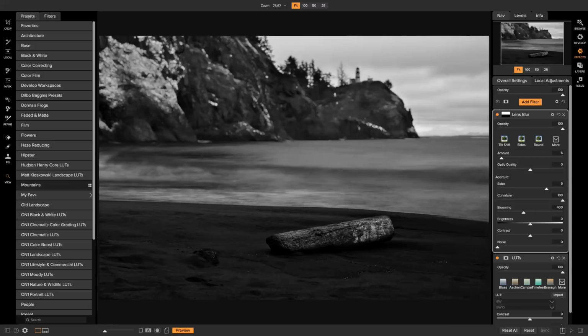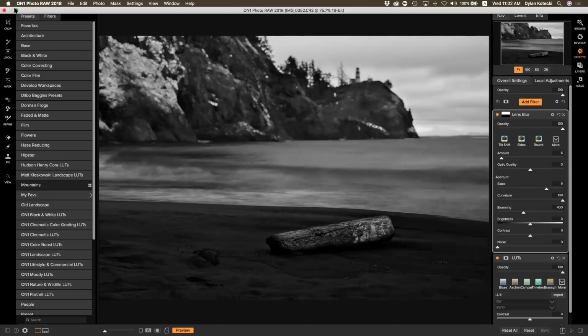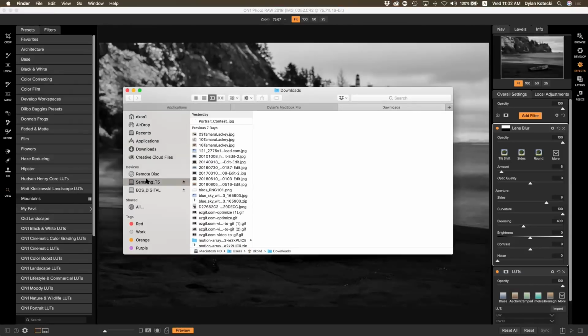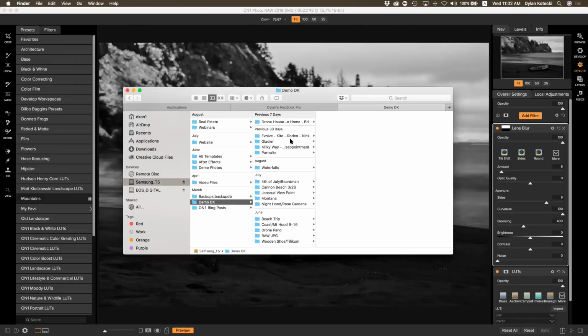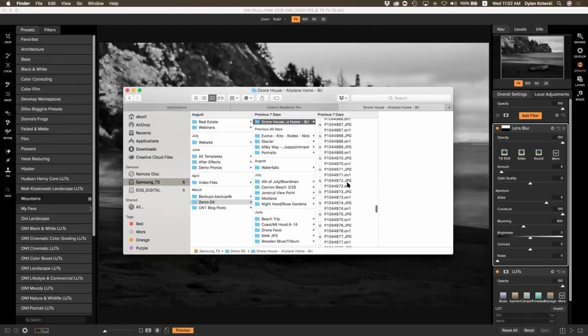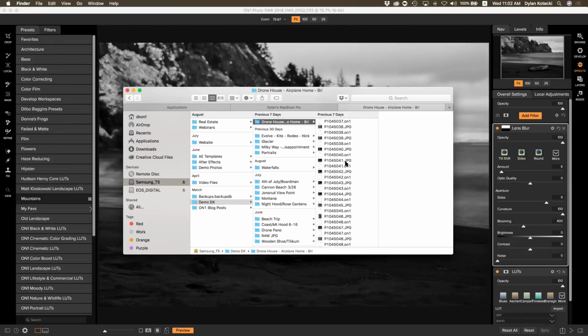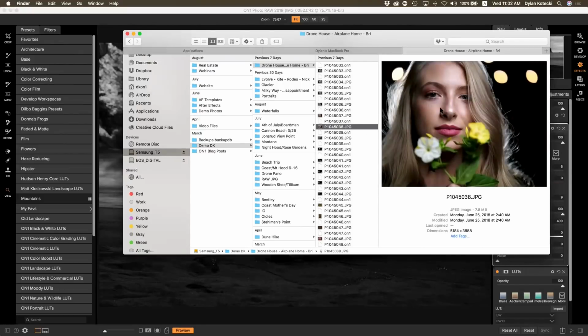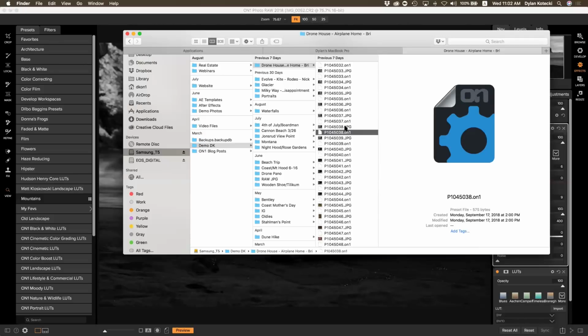If I go in here, real quick, I'm going to grab my Finder folder. And I'm just going to go in here and look at some of these photos. You'll notice that a bunch of these files in here have this sidecar file, and I can make this bigger. I have the picture of her, and then I have this sidecar file which says .on1. Basically, this sidecar file is holding all of my non-destructive edits, my local adjustments, whatever I do to this photo, and it's storing that inside that sidecar file.